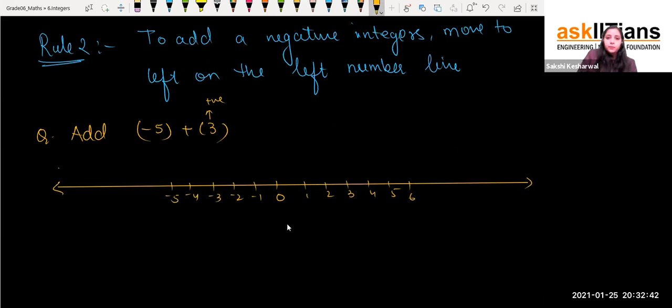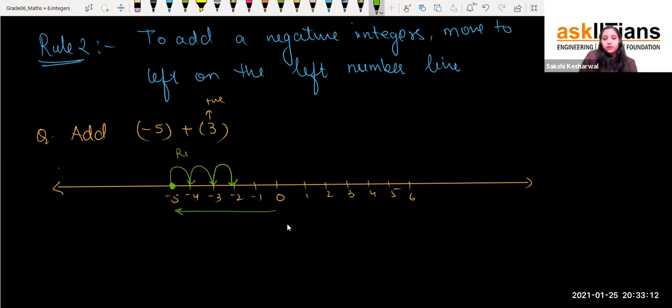So first you will be going to negative 5 first, right or not? First you will be going to negative 5 in the right direction. After reaching negative 5, you will start from negative 5 and add the positive number. So 3 in the right direction, you'll be moving in the right direction: 1, 2, and then 3. This is your position. This will be your arrow. Your arrow is going in this direction.